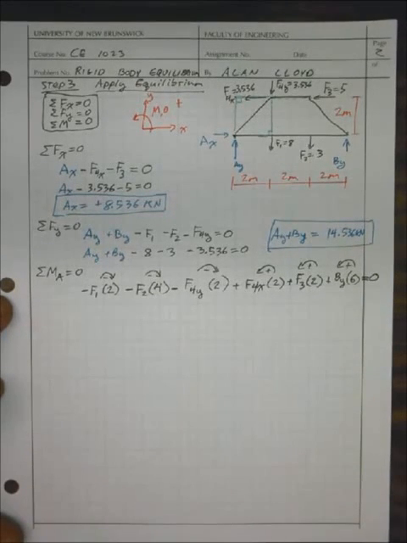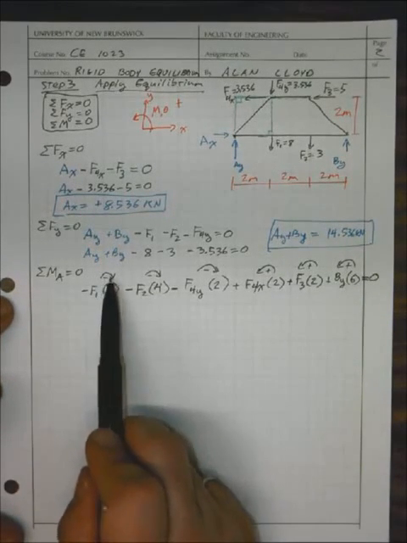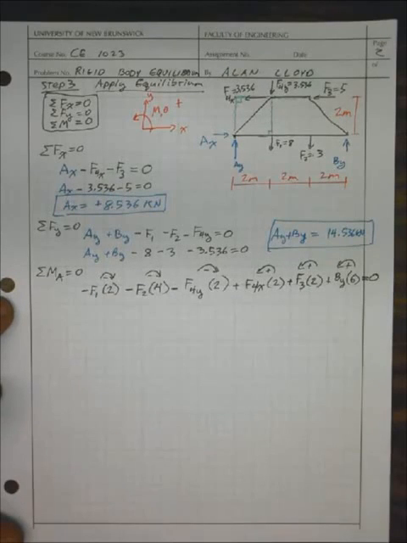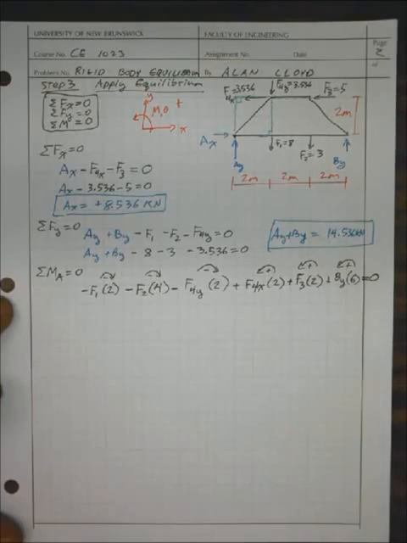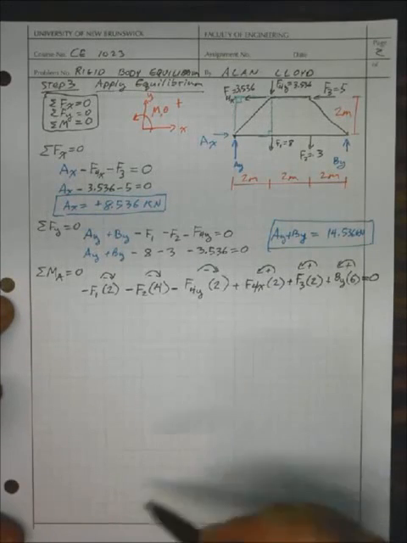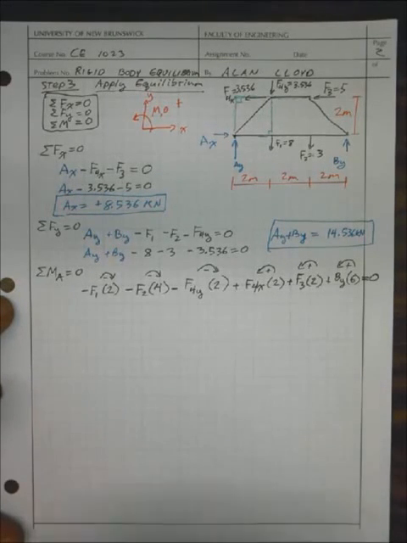Sum of moments is equal to 0. Now, I strongly suggest that you draw these little curly cues on top of your force component times your distance, and this will allow you to easily double check that you're adding or subtracting your moment contribution appropriately. If you don't have them up there, it can become very difficult when you have an equation that is 6 terms long to determine whether this is acting positive or negative. So it's a simple process where you add that component as you're writing in the parts of the equation.